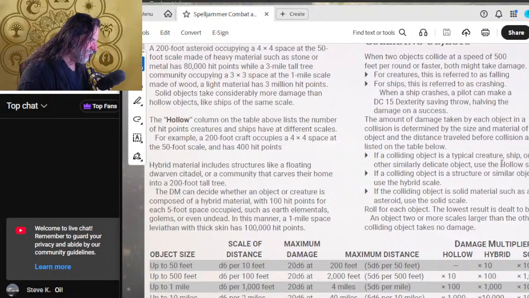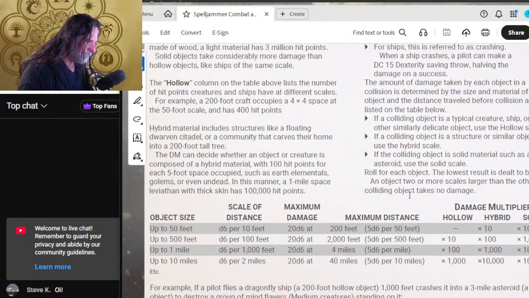If a colliding object is a typical creature, ship, or other similarly delicate object, use the hollow scale. If a colliding object is a structure or similar object, use the hybrid scale. And if the colliding object is solid material, such as an asteroid, use the solid scale. Roll for each object. The lowest result is dealt to both. An object 2 or more scales larger than the other colliding object takes no damage.